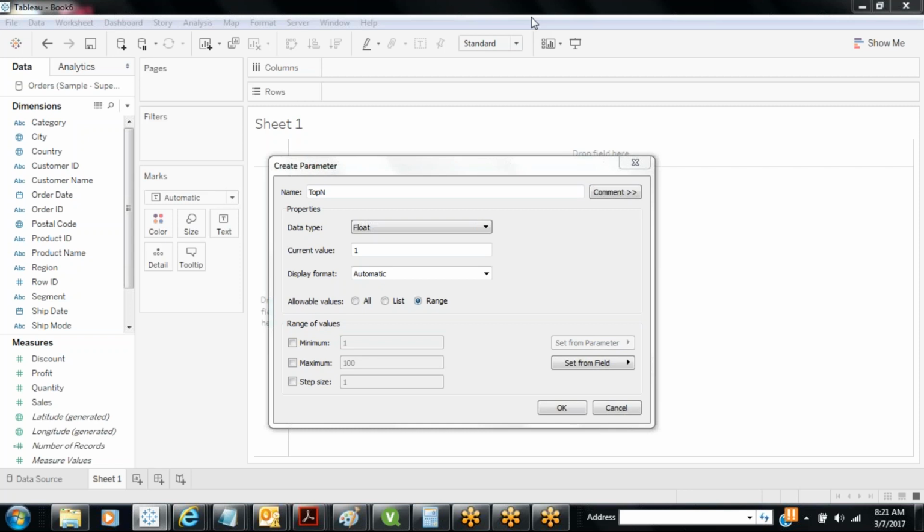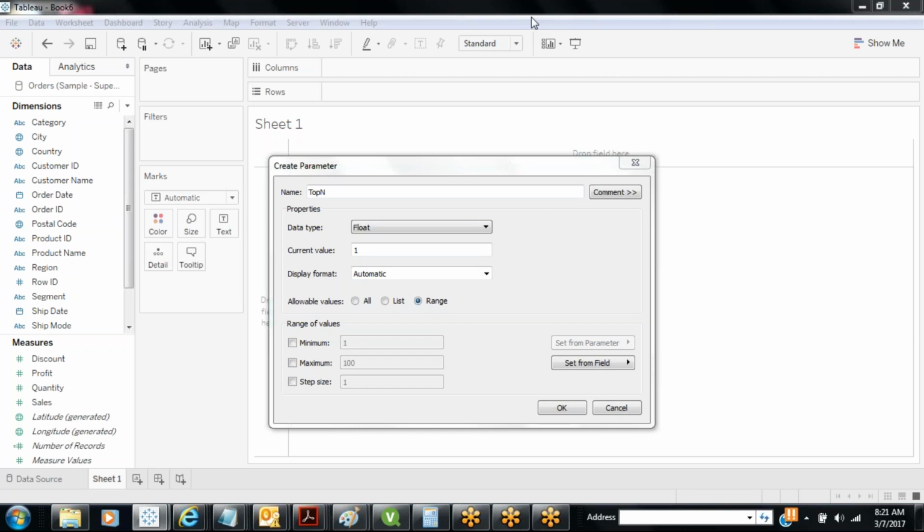Based on your customers, today customer A was there, tomorrow customer B will be there. So it may change based on your transaction values. But top 10 is top 10 only, right? So I want to see only top 20. I cannot do it. I want to see only top 5. I cannot see it because I need to be dependent on IT. So who developed the dashboard? I make a request, please make this top 5 or top 25. So now I need to give the control to the users so that the user can decide. I want to see top 3, top 5, top 10, top 25. Let them take the control. So that can be achieved using a parameter.